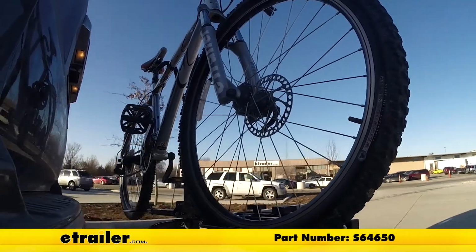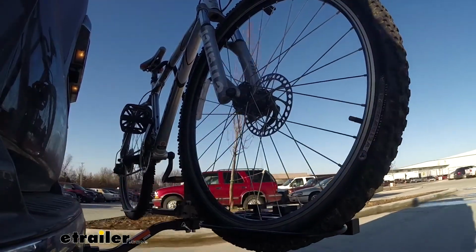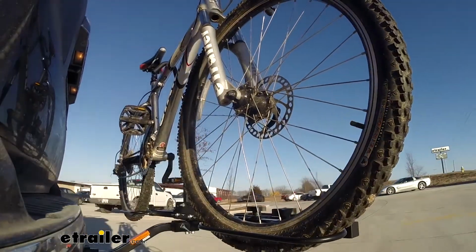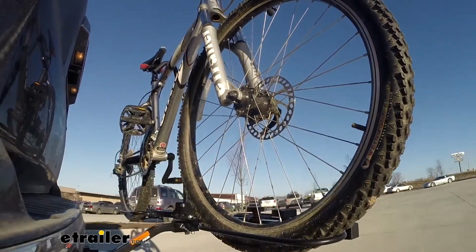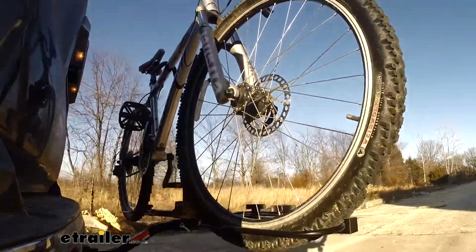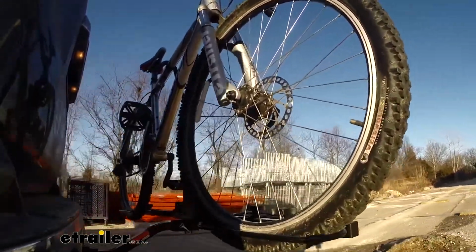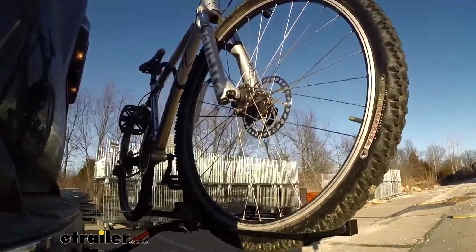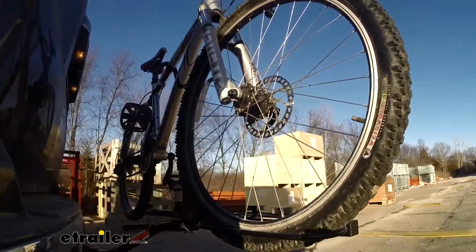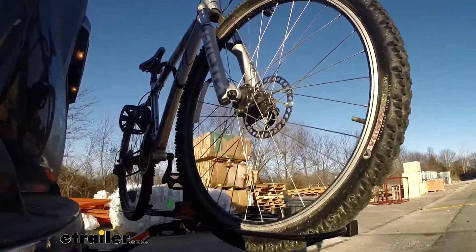Here it is on our test course. We'll start by going through the slalom. This is going to show us the side-to-side action, which simulates turning corners or evasive maneuvers. Next, we're at the alternating speed bumps, which we'll see the twisting action. This will simulate hitting a curb or pothole or driving over uneven pavement. And finally, we have the full speed bumps, where we'll see the up and down action, which is just like driving out of a parking lot, garage, or driveway.